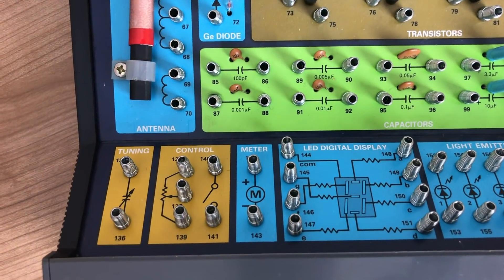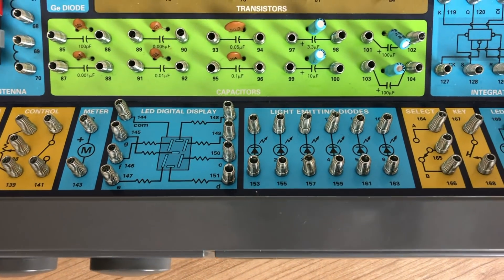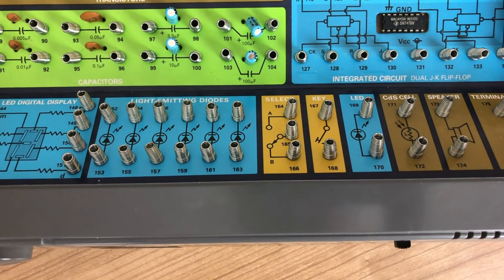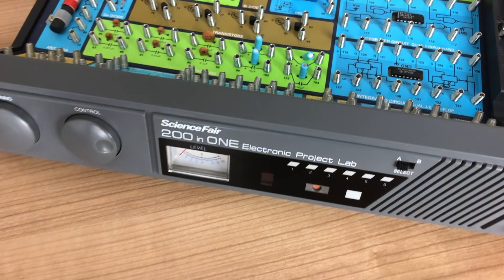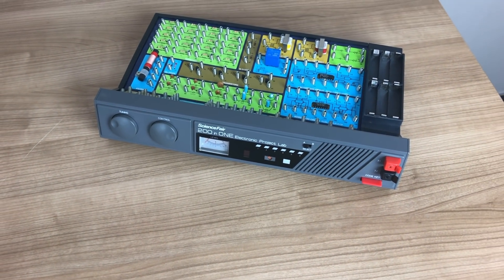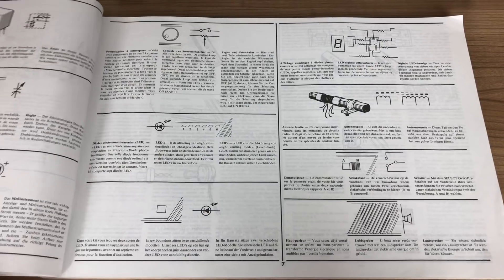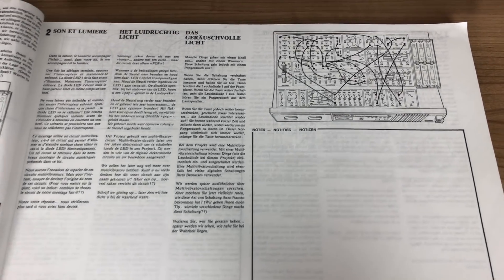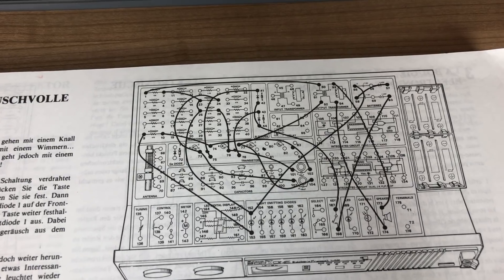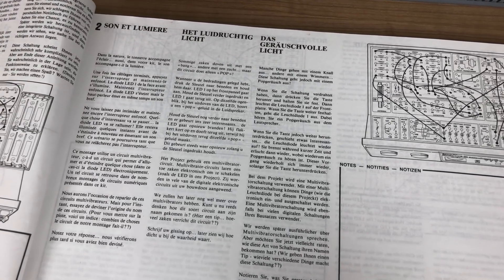At the bottom we see the components that represent the various knobs and switches located at the front of the device. The book included in the box does a really great job of explaining the theory behind all of these circuits. It is visually very attractive and it lays out all of the different components in the box. At first every project is shown using a wiring scheme, and there is room for notes that the user can add, along with a brief explanation of what the project is supposed to do.